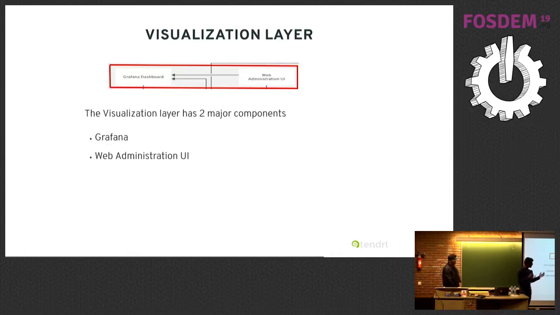Using that, the user can drill down and easily identify how many volumes there are in a cluster, and what nodes are participating in a cluster. And the second one is the Grafana dashboard. We are using the Grafana tool for monitoring. Grafana will fetch the monitoring metrics from Graphite and display those monitoring details using graphs and panels.